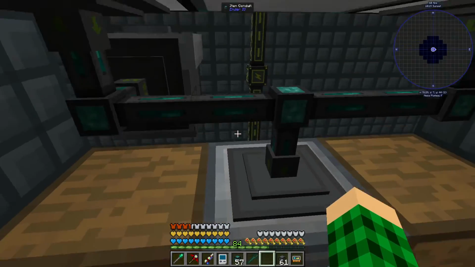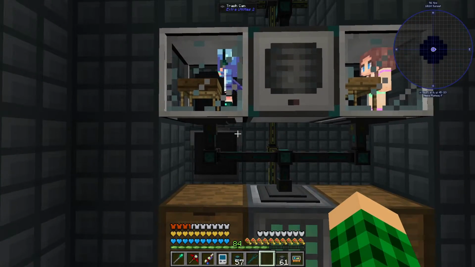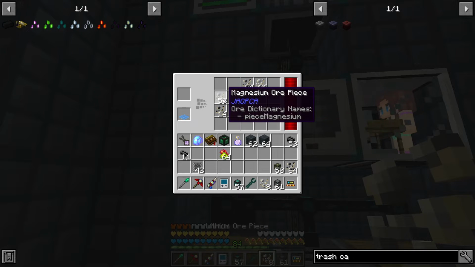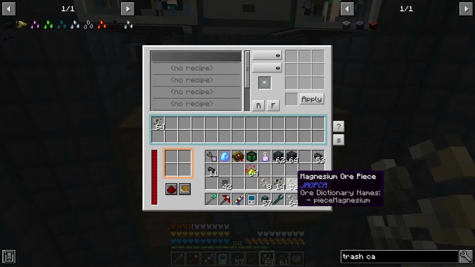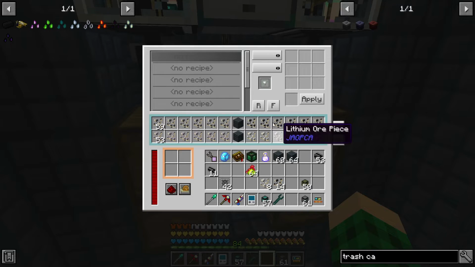We're going to add those. And then we need an insert on this guy, but we need to prepare the slots here. So we're going to take some lithium, some thorium, some magnesium, all of these. So boron, magnesium, lithium, and thorium. Okay, so let's put one here, and one here. We're going to do 1, 2, 3, 4, 5, 6, 1, 2, 3, 4, 5, 6, like this, and like that. And then we can just put something like that in the middle.